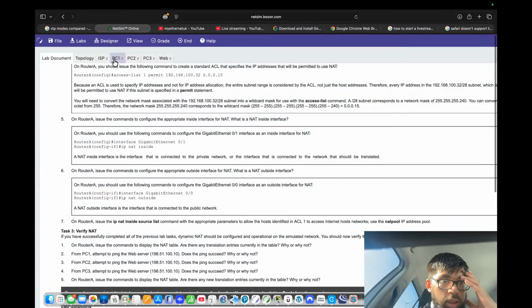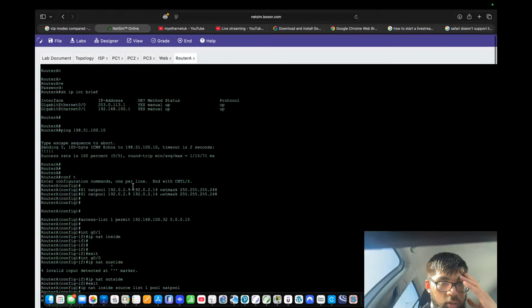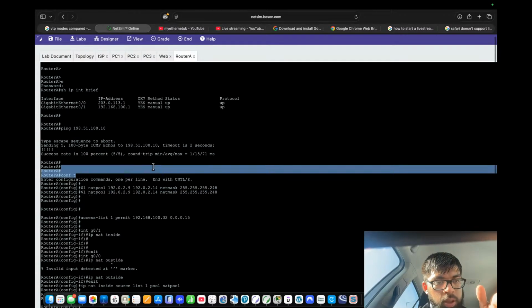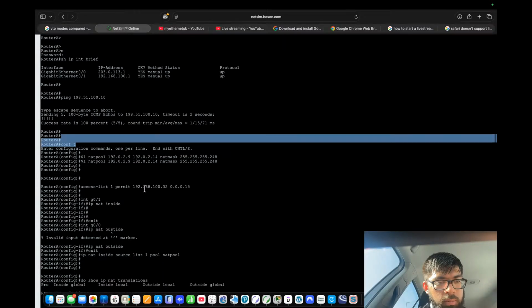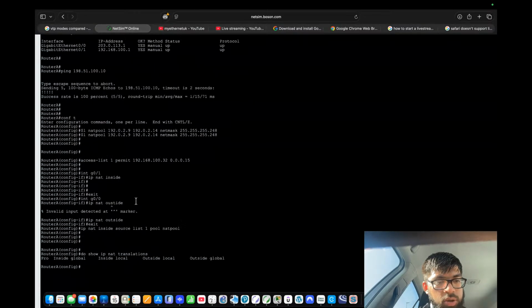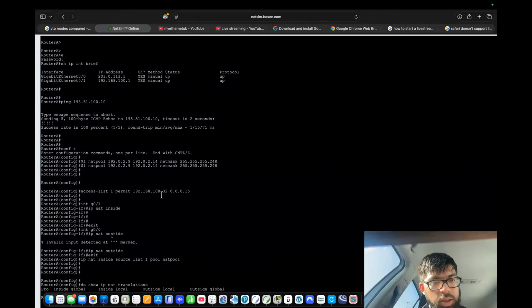So we go back to RouterA. Let's have a look at that NAT pool. Sorry, I just closed the terminal down. Remember, we created a NAT pool for the public addresses to use, but we also specified an access list. You look at that access list, that's for this subnet. That subnet has 16 IP addresses inside of it.